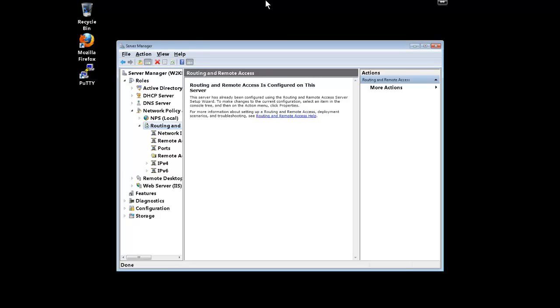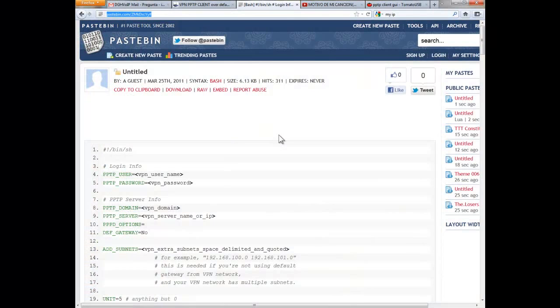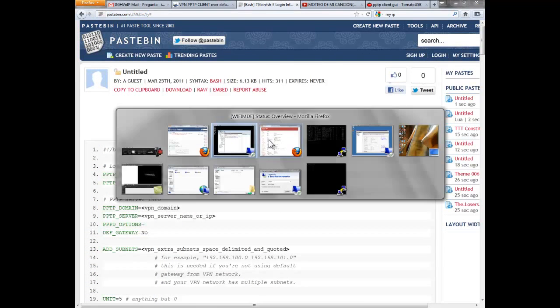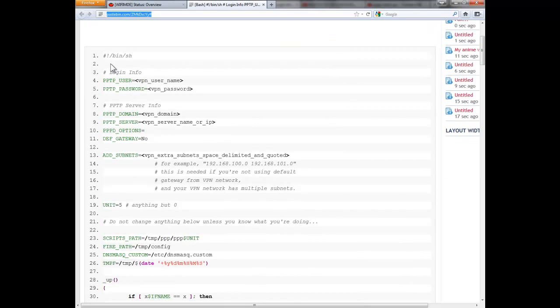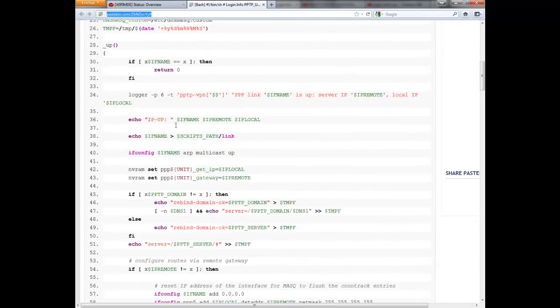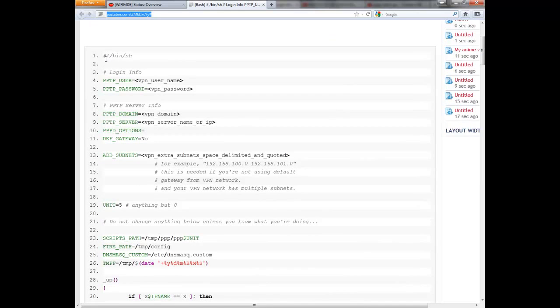But what we are going to do is get our hands dirty with the configuration of this script, although not too dirty, but there is some tweaking to do. So I'm going to show you this link, which is right here. It's going to be down there in the description, so that you can grab this great script. I don't know who the author is, but Untitled, something by a guest. Anyway, this is a bash script which will do what it says it does.